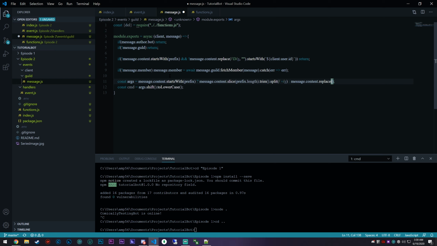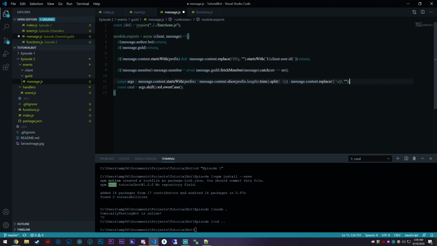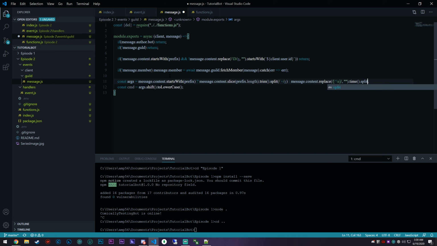And this is more regex. If you don't understand it, regex is pretty complicated. I don't understand it myself, so I tend to go off of references. But it's going to be / left bracket up caret \s right bracket / comma, and then we're going to replace that with an empty string. And then we're going to .trim .split, and then we're going to split on the spaces. So that's / space plus / g.